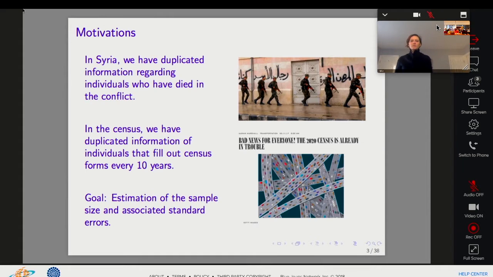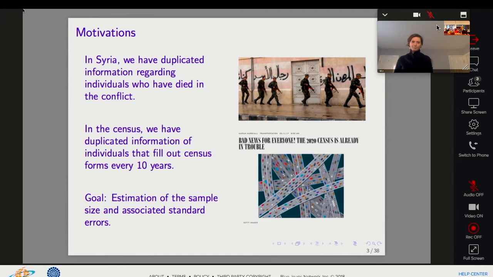These are just two motivational examples. There are many more, going into the medical literature and industrial applications, and so record linkage or entity resolution is becoming a very important, timely problem, especially as a society we collect more and more data.